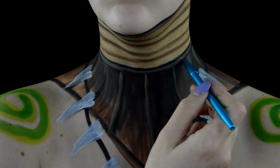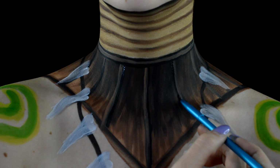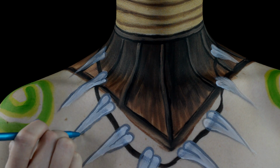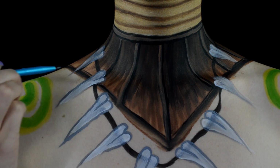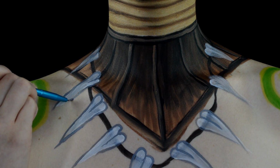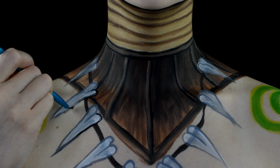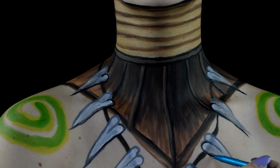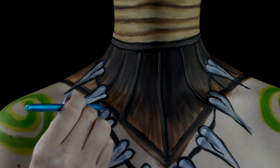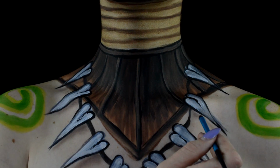Going in with a very thin brush and black paint, I'm now outlining beside the brown that I just did. With the same thin paintbrush, I'm going in with a dark gray and I'm outlining the bones. Once that's all done, I'm going back in with the same paintbrush and black, and now I'm outlining the bones, creating little squiggly lines down the centers for cracks and finishing up the outline of each bone.